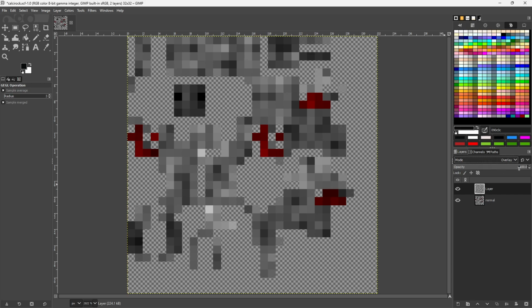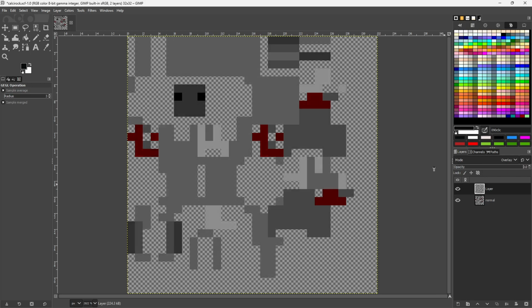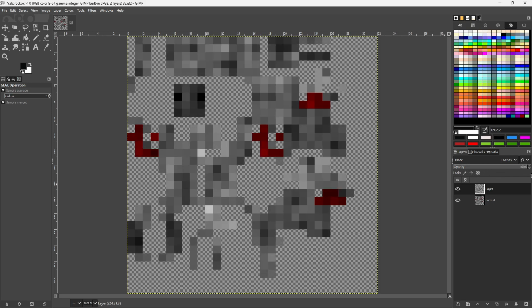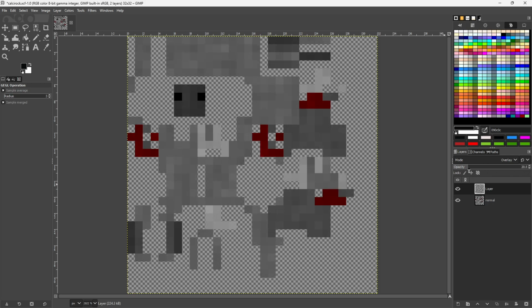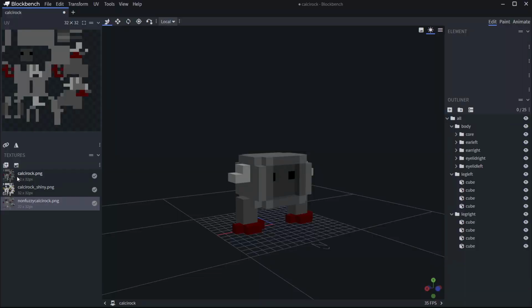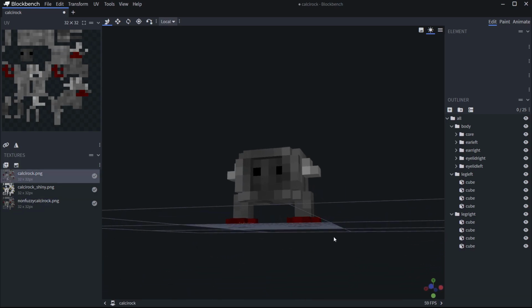So I'm going to take my opacity for that layer. And if it's 0, then we don't have that shading. And if it's 100, it's at the max crank up that it can be. So I'm going to take it to about that much. And if we pull it in, it's going to look something like this. I've already prepared this guy using this exact same pattern. We got the shading going on.